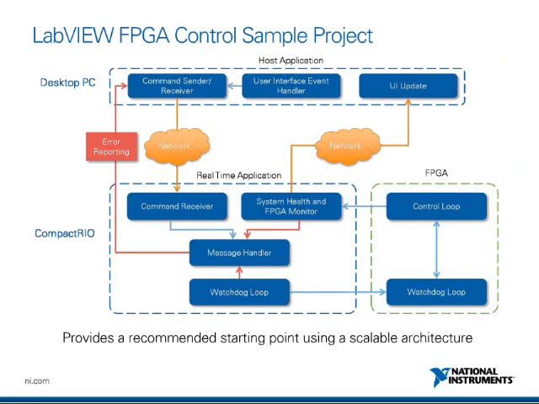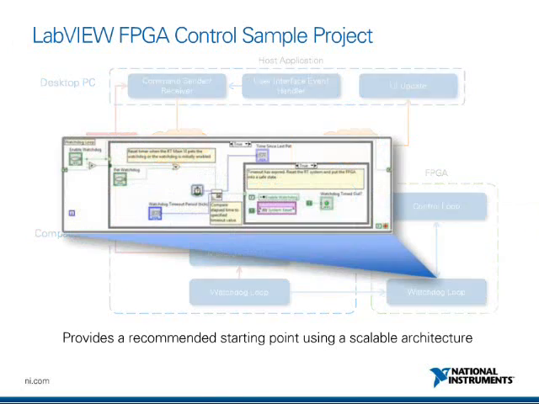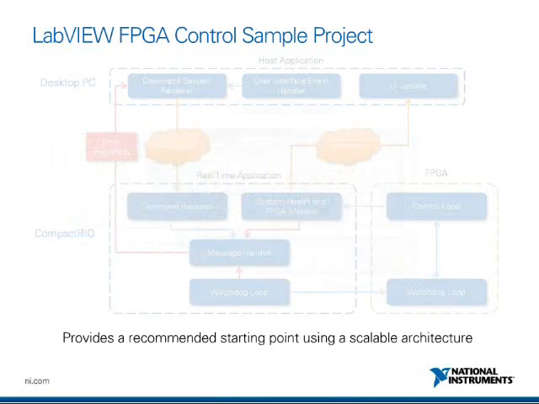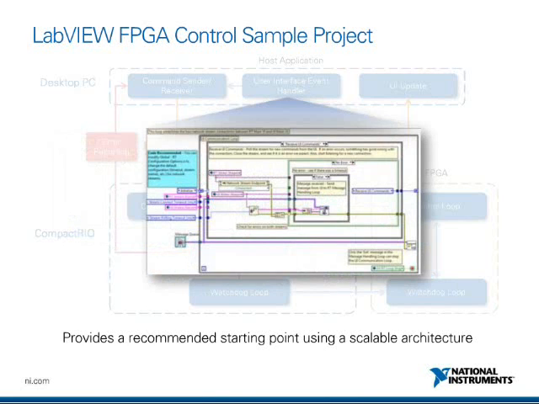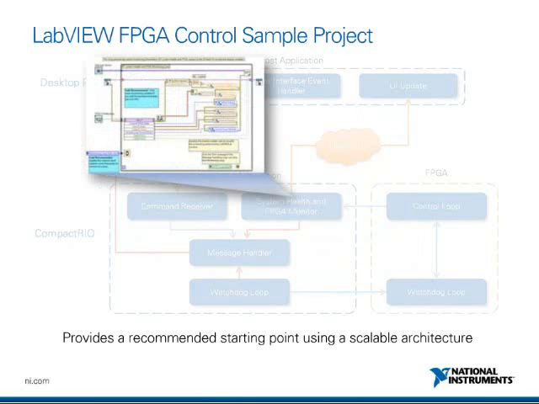As another example, this illustrates the architecture for one of the LabVIEW FPGA control sample projects. Here you can see a lot of different processes residing on different targets for a single system. We have code running on the FPGA that interfaces directly with I/O. The desktop code, of course, is where we would have the user interface. And we have a variety of deterministic operations occurring on the real-time processor as well.